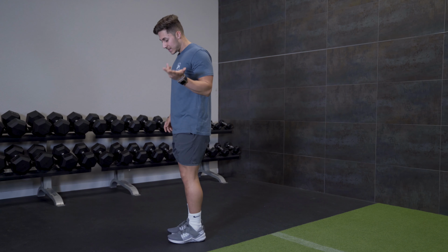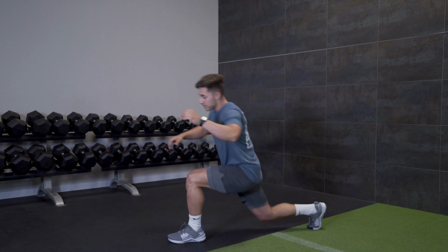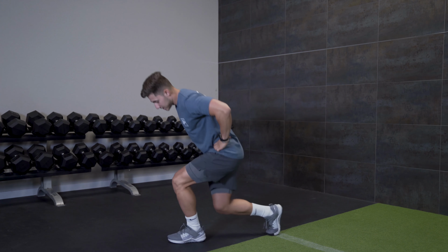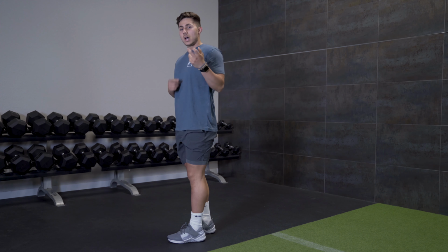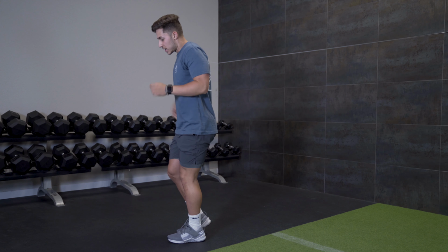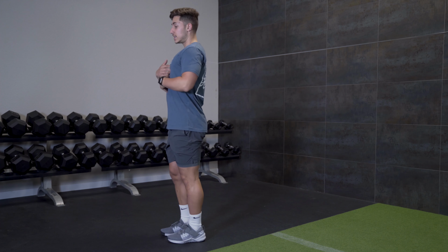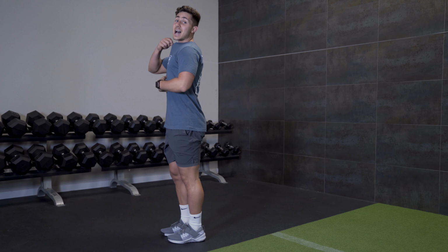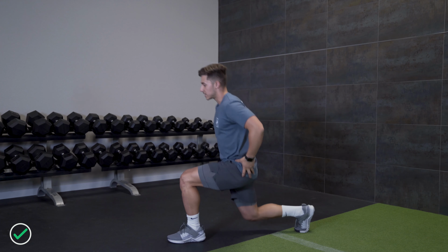Common errors with this would be stepping back too far, collapsing immediately and stepping back shallow. This is really common, trainers. You'll probably see this a lot. And if you're not necessarily the most stable trainee, you might find that you kind of get apprehensive and shorten your stride. So for a cue, I like to keep my chest up almost as if it's tied to the ceiling by a string. Step back, come down like this.